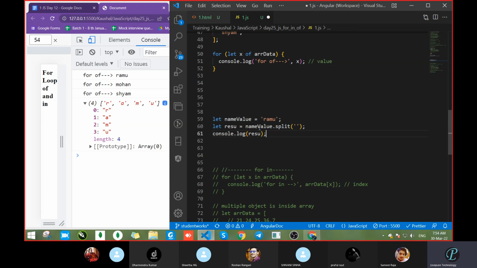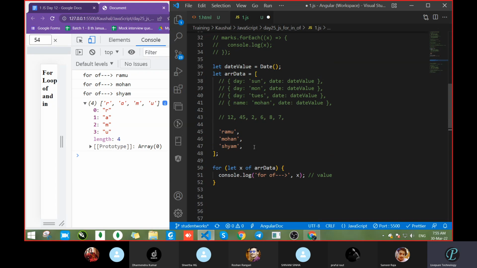Same thing as what we did on the top. We were trying to iterate different types of data. It didn't iterate inside the data. It iterated our complete array, because all this data is present inside the array. Is this clear or not?